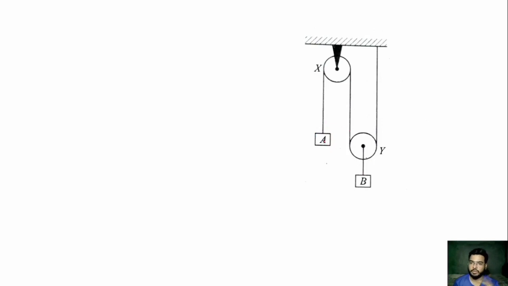There are only 2 strings. The first one is this one, and the second one is this one. First of all, just figure out the tensions. The tension is acting like this here, like this, in that direction, and that direction. Here the string is different, so the tension will be different, so that tension is T1. So the relation between the tensions is T1 is equal to 2T. This is the relation between the tensions.